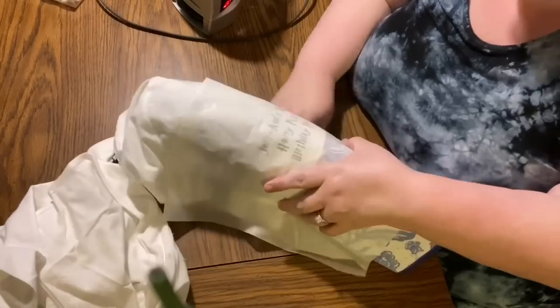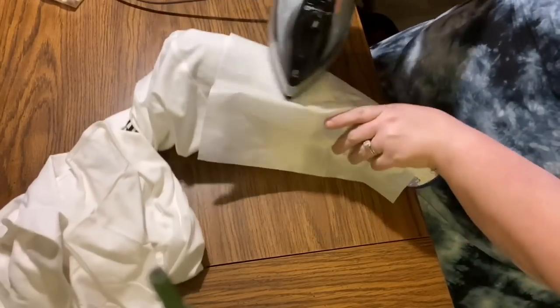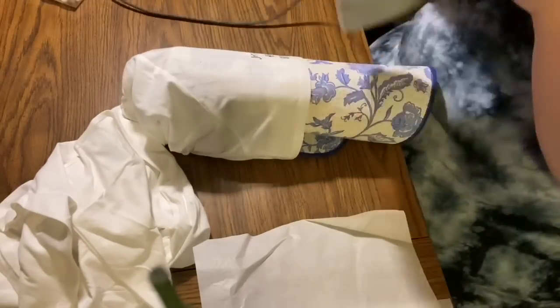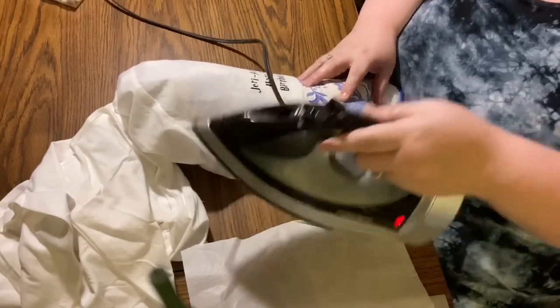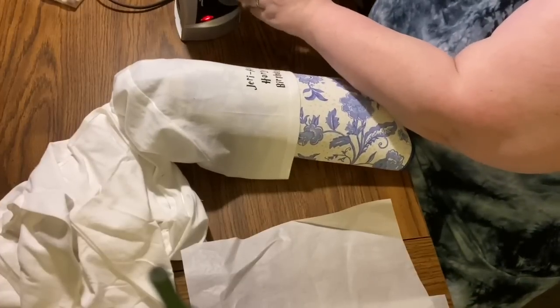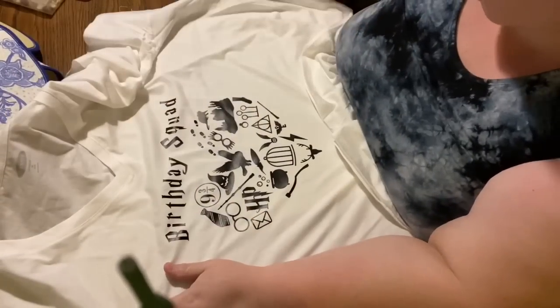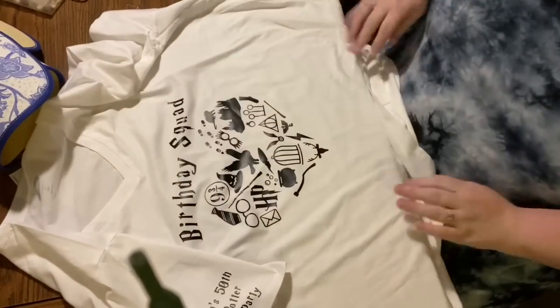What I just did was I rolled it up and tucked it into the sleeve because after ironing on the emblem on the sleeve, I wanted to iron out all of the wrinkles, or the seam that I created with the iron. So I created this round sleeve area because it's very hard to iron sleeves on t-shirts. It's different if you have an ironing board where you can pull the sleeve up, but even when you do that, you can end up stretching out the sleeve, and you really don't want to do that.